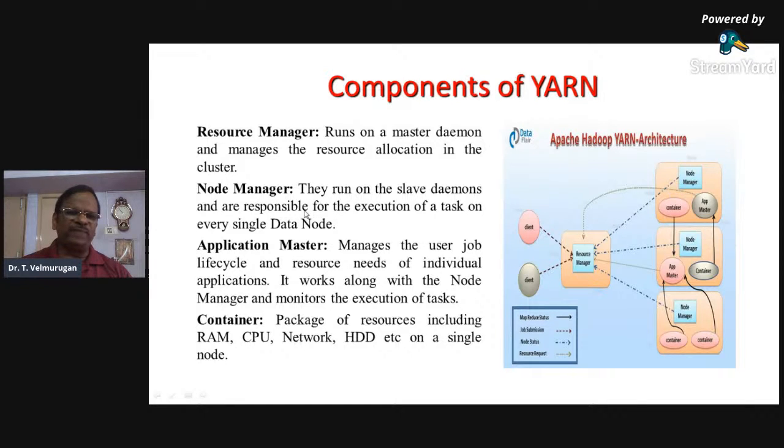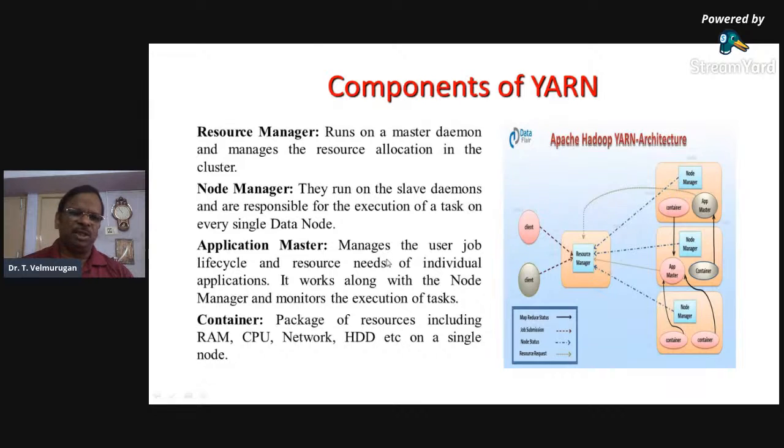What is the work of the resource manager? It runs on a master domain and manages the resource allocation in the cluster. It is the central component of YARN, and it allocates resources to its components: to its application manager, to its node manager, to its container.